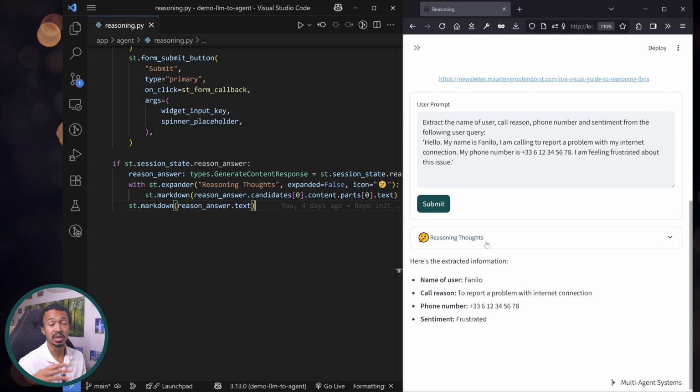Now we have LLMs that are able to reason around problems. They're able to analyze image, sound, and video, and they are able to select from a set of tools from MCP servers or the function tool definitions.